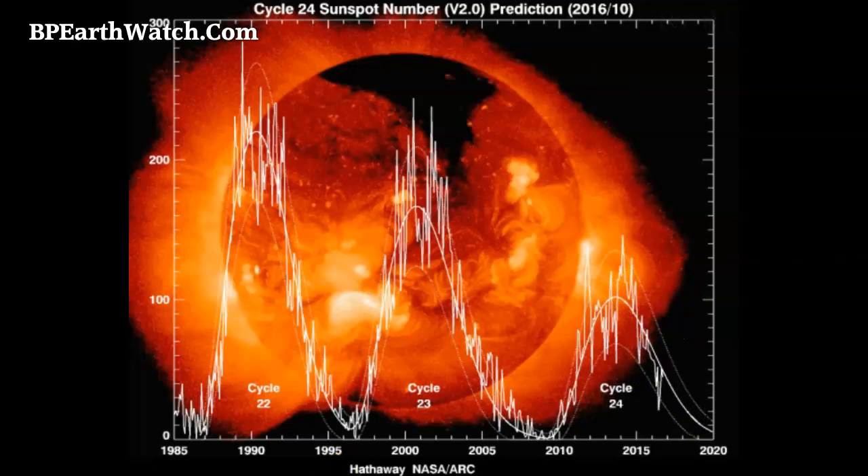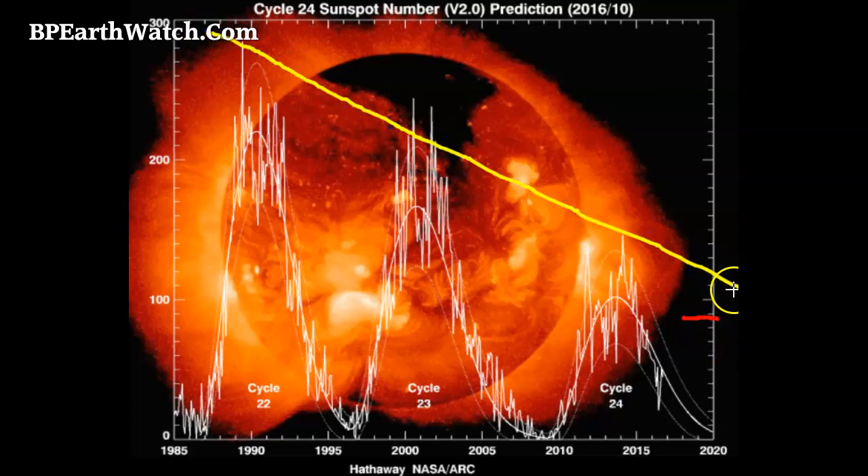Solar cycle 25 could peak down in a lower area. If you drew a line across the scale of the last solar cycles, you can see where the peak is trending. Our peak going into grand solar minimum — not just solar minimum, but grand solar minimum — means that when you see this decline in intensity of each solar cycle, you're talking about winters without summer, more drastic weather extremes: hurricanes, tornadoes, snow, blizzards, ice — the entire nine yards — because our shield is our protector.